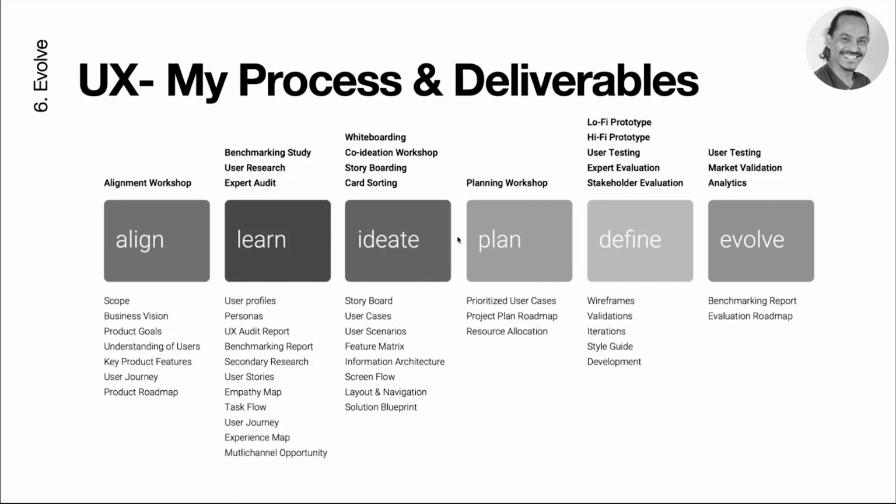Then you try to ideate, and that is where you start drafting the solutions. These are high-level sketches and so on. So you create the information architecture, and once you have created that roughly, you try to evolve it, and then you do the planning, which is where you prioritize. Suppose in the solution you have figured out there are 10 different things that you want to create, but you can't do everything in one go. So you prioritize what should go first in the market.